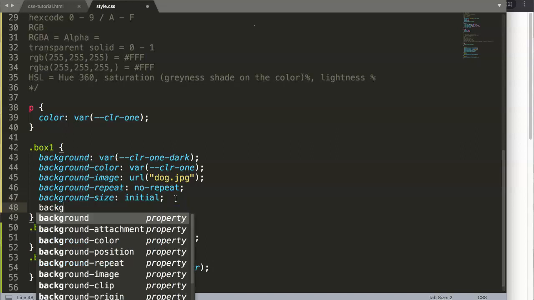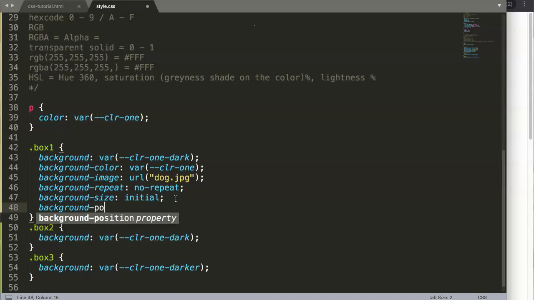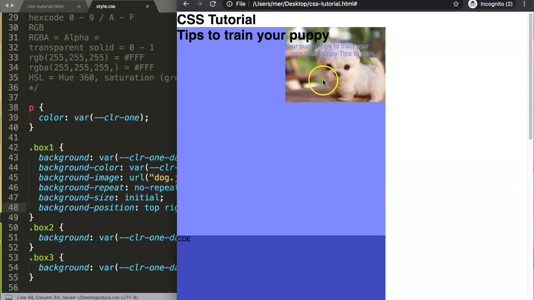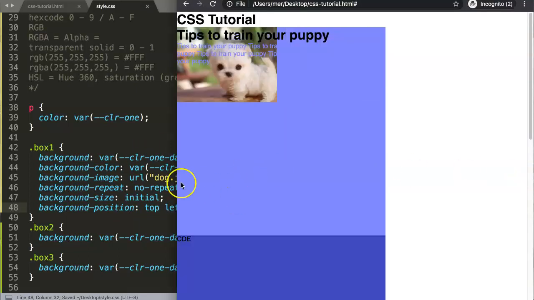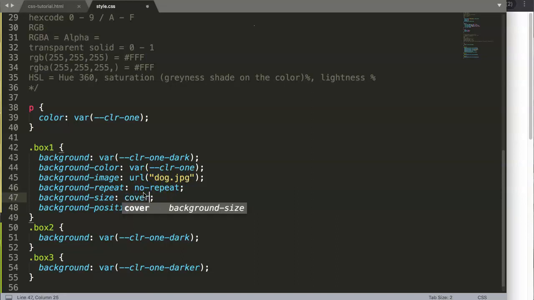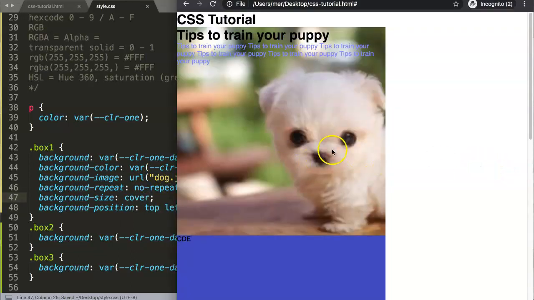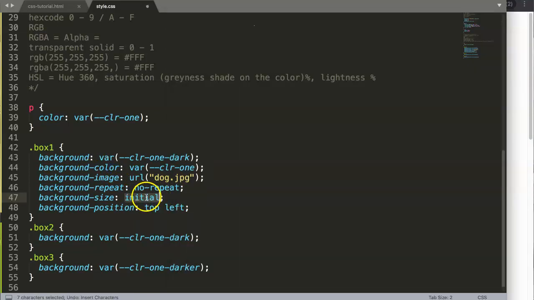So we say here the property background-position, and then in here we can say top, then right in our case. Save this, refresh, and now you can see it starts to move to the right. By default it is set on top left, as you can see here. But if you do a cover, then you will probably notice that there's not really something happening because it already fully covers the entire div. So we need to be initial. This makes sense.